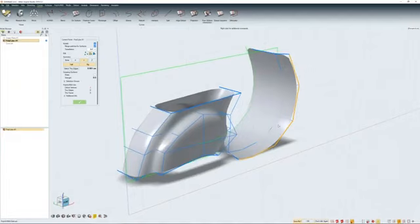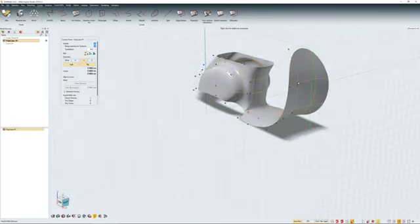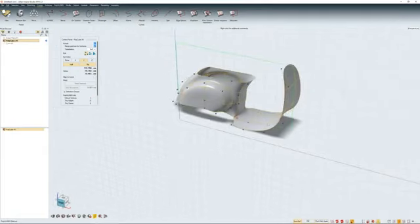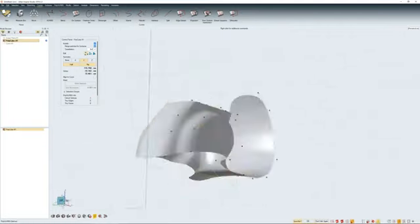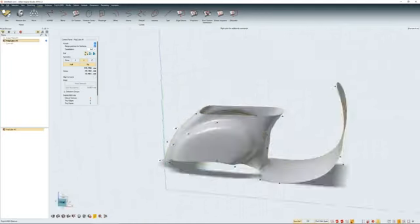You can still anyhow delete some points. Since we have here an angle, if I make a delete, it will make it smooth. I can still drag points and make it really look very nice, as you can see. Of course, I'm not going to show you the whole thing because the most important and difficult model was the body of the scooter. And as you can see, we make it very easily.